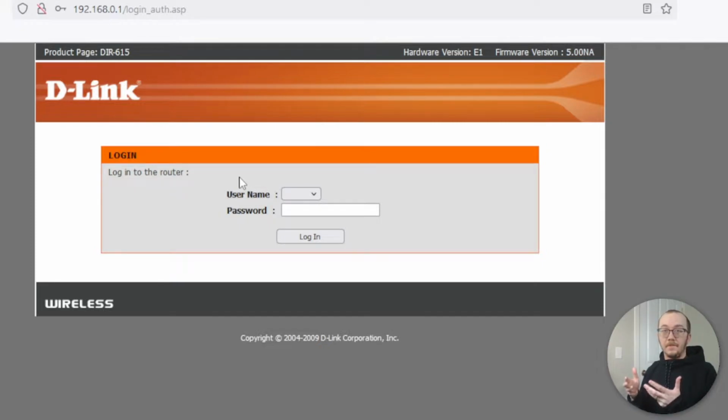Effectively, what it means is that when I log into a web service, in this case I'm logging into a router, and I've authenticated to that service. Okay, so when you put your credentials in, you're authenticating. You're saying I am the administrator on this account.